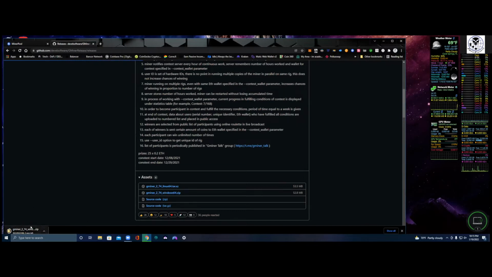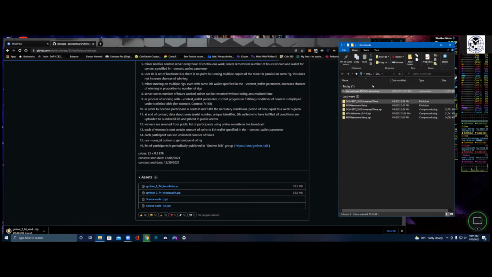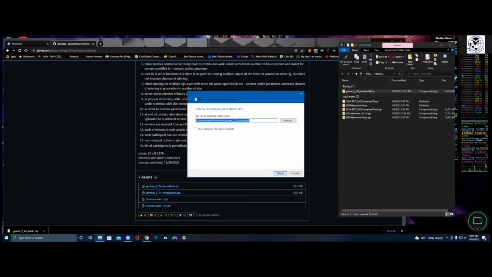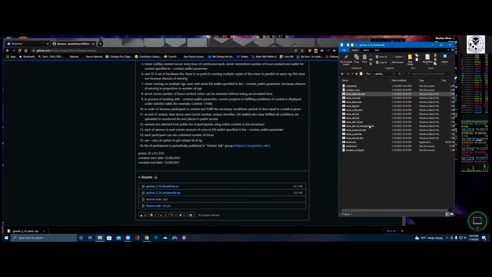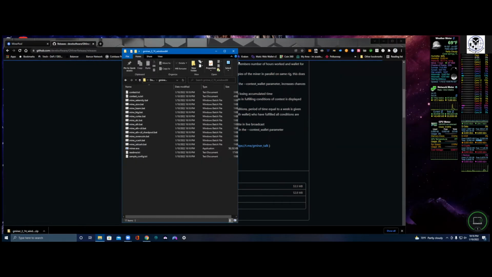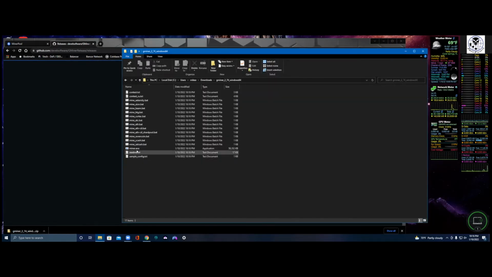Once it's downloaded, just go ahead and unzip it. So we'll extract it, just go right to my download section. Boom, we're there. You're then going to come over here and now you can see, right? We'll make it big. You can see these are all of the different coins that you're going to mine on that Gminer program. The Zcash one is actually Flux.